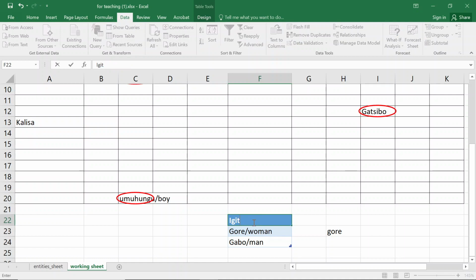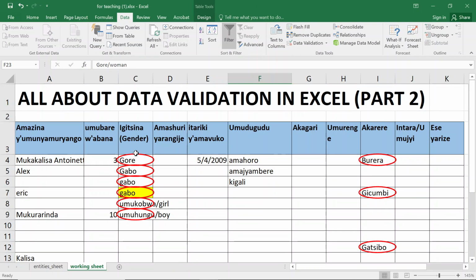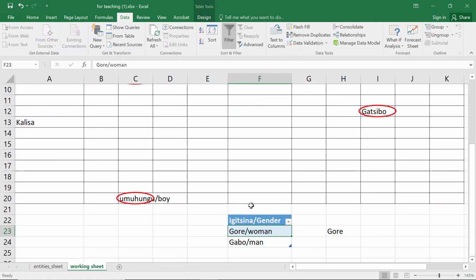This is a gender. I changed from this one to this one. So all the existing data there, Excel has considered them to be invalid because my list has changed.